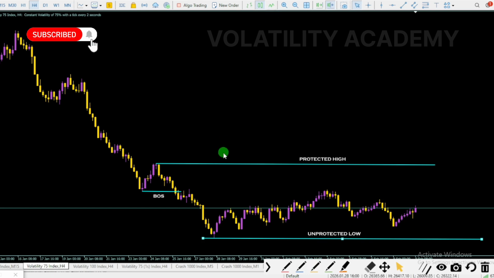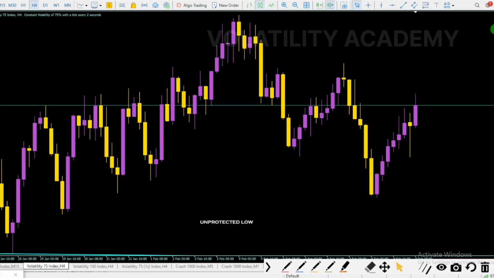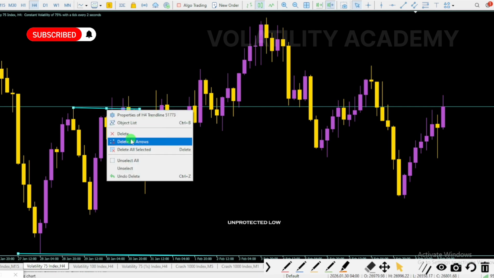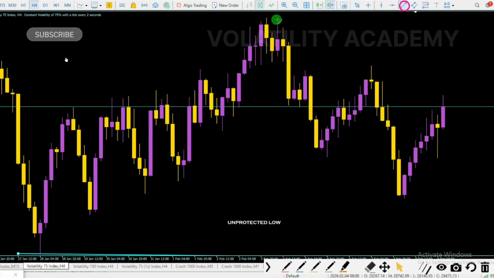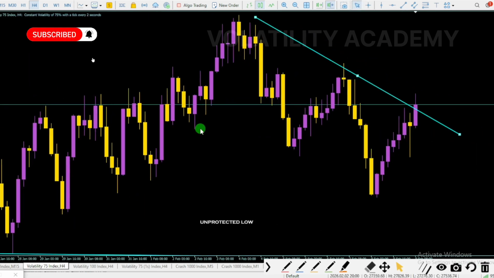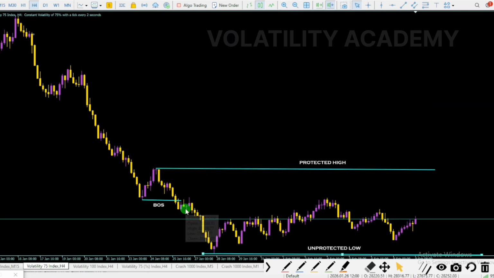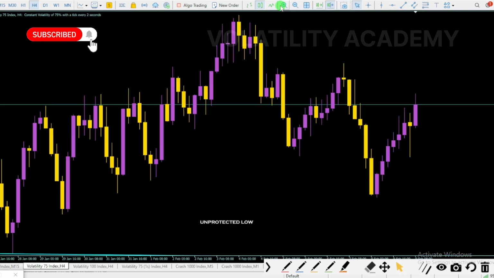Okay, now when you zoom in, you can see someone who does not understand this could be marking this as a break of structure to the upside, right? Someone could be marking that as a break of structure to the upside, and right here the person will say, oh, the market is back to the downtrend, so the person is selling and all that. Well, while you can profit for some time, the danger of not marking your zone properly, like looking to the left to know where you are actually at, is that you can get stopped out, and without proper risk management, your account can actually get wiped out.